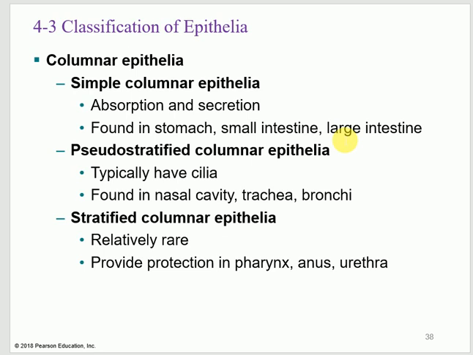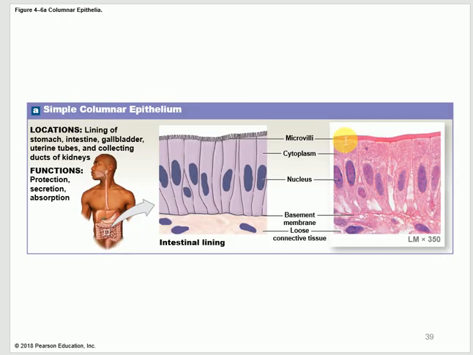It is not. I will show you the picture, and this is called pseudostratified. Location is also important. Stomach, small intestine, large intestine for the simple. Pseudostratified: nasal cavities, trachea, and bronchi. Stratified columnar: the pharynx, anus, and epithelium.